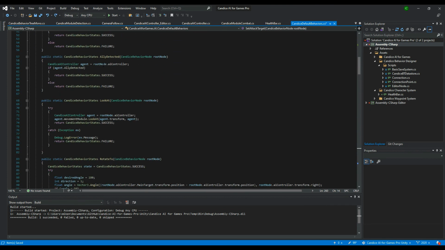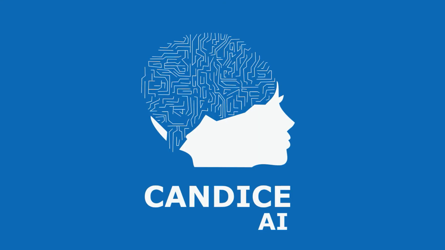But old behavior trees will kind of break. But that only applies to the Candice behavior designer. As of recording this video, however, it has not been released yet. So for those of you who are creating behavior trees through code, you're safe, and this does not apply to you. But for those that will inevitably use the Candice behavior designer, this will unfortunately apply.